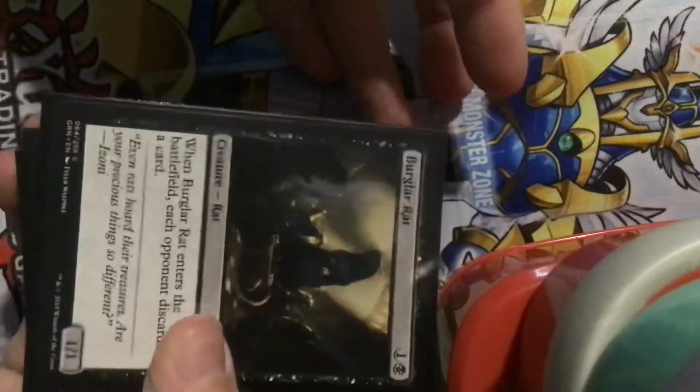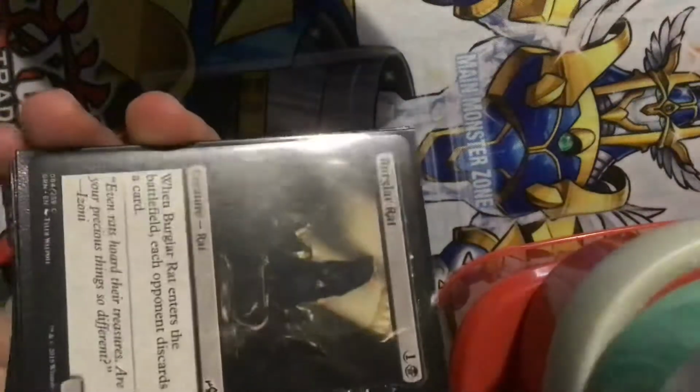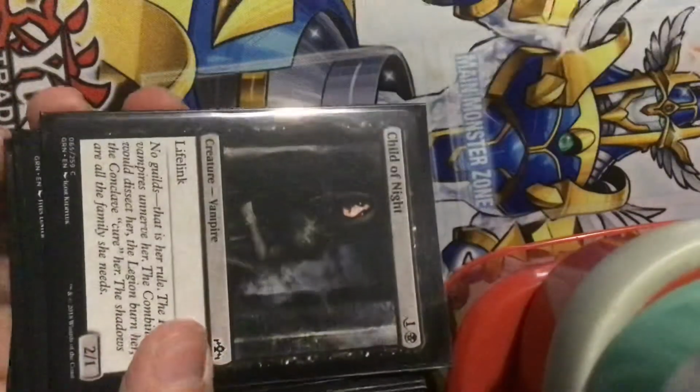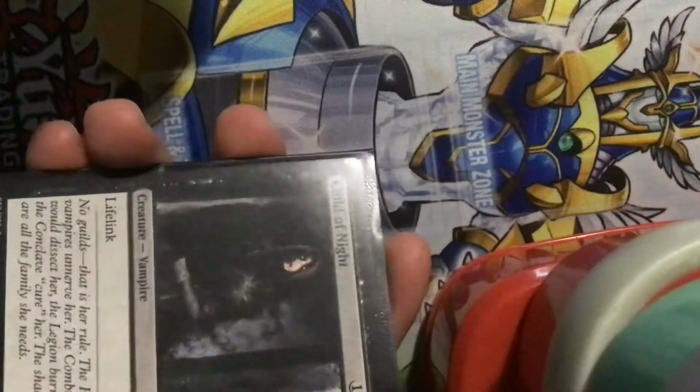We are starting with Burglar Red. When Burglar Red enters the battlefield, each opponent discards a card. That's the way it is, and I'm literally playing just one of them. Lifelink. I will tell you that at the end of the video because it is pretty long to explain. We go back to that card later on.